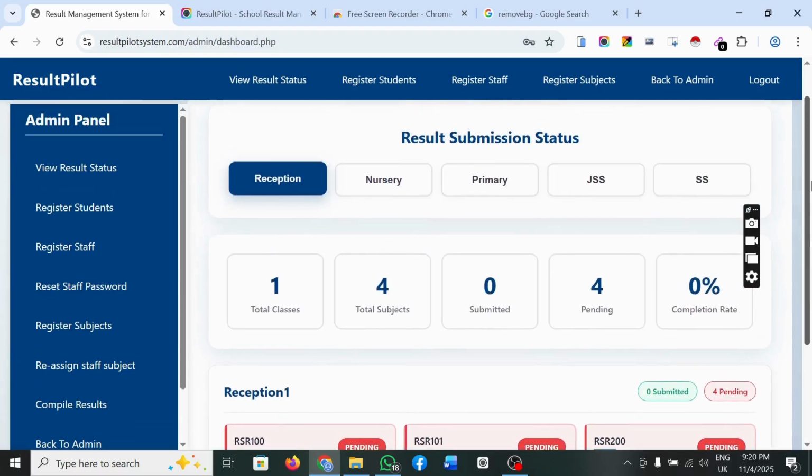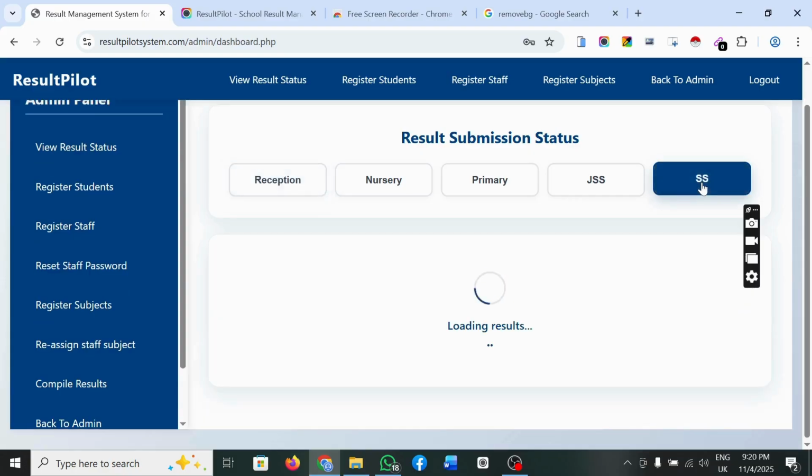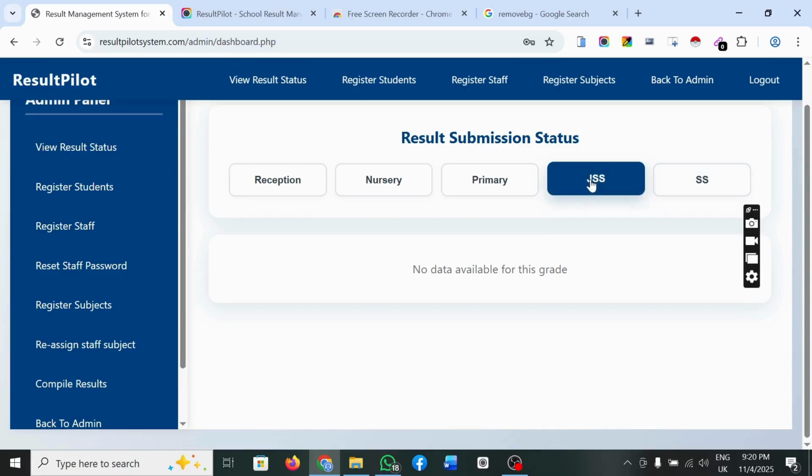So now if you click on another grade, you can see no data available for this grade. This is because we have not registered a student, we have not registered subject, and we have not assigned them to a staff yet.